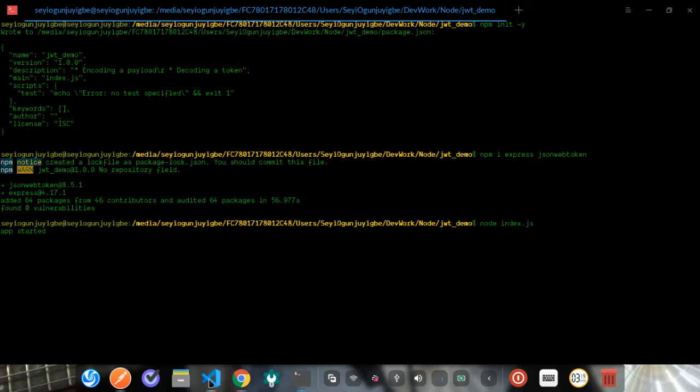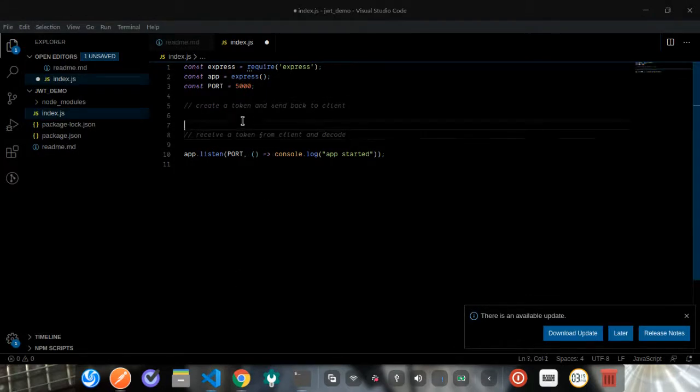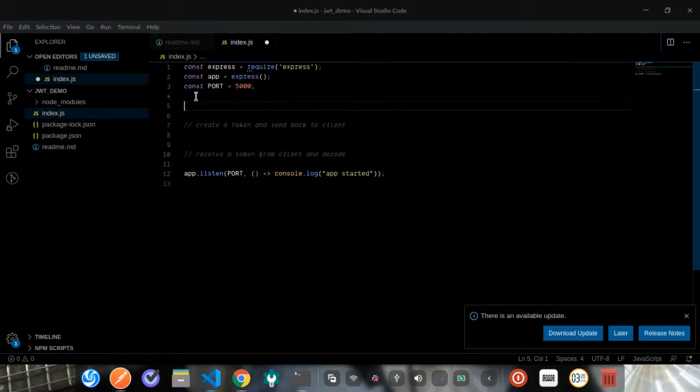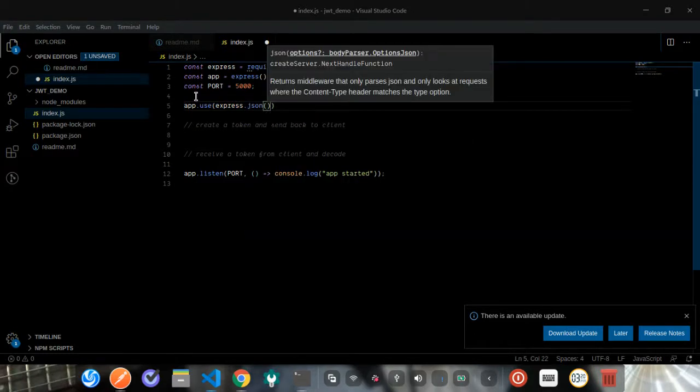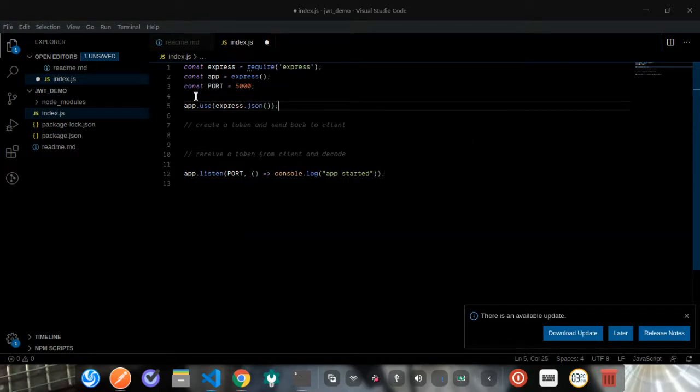All right, so let's go back here and try to do this. So let's set up our Express app for post request. So app.use express.json, and that will be all.